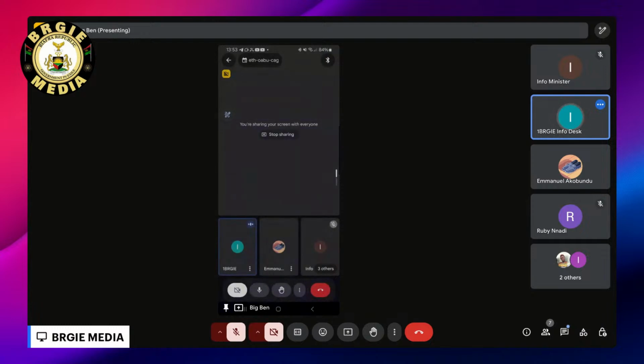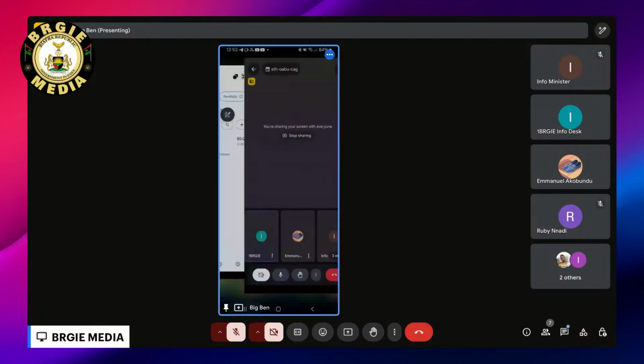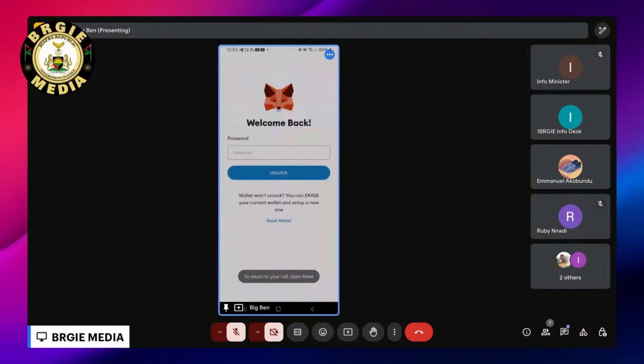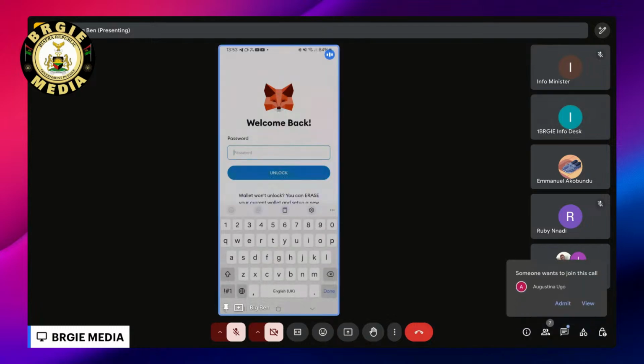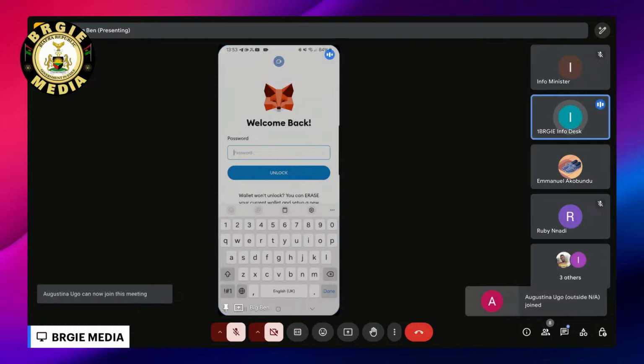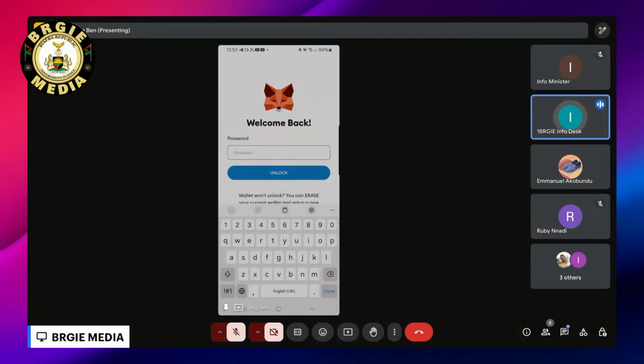Okay, yes. So now, Mazi, what you do is you go to your MetaMask. Oh, no. Hold on. MetaMask, I should put in my password again. Yeah, this is going to keep happening. You need to change your security settings so that it doesn't keep asking you to type your password.